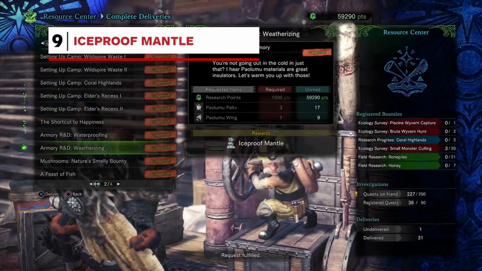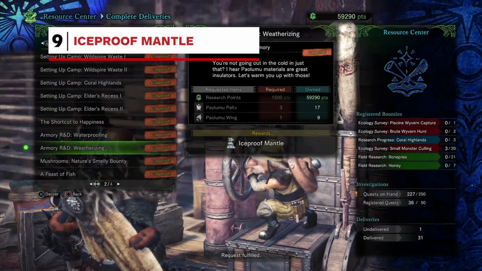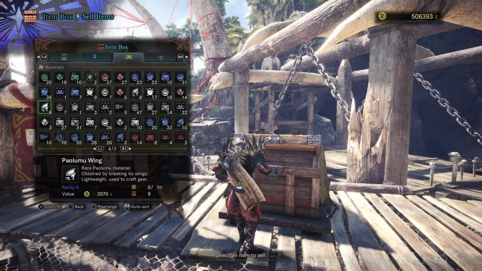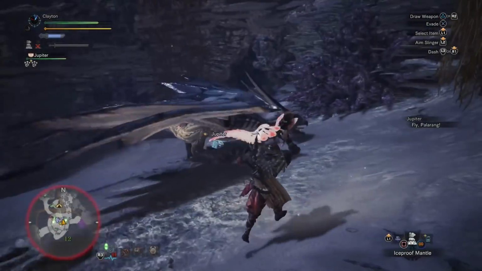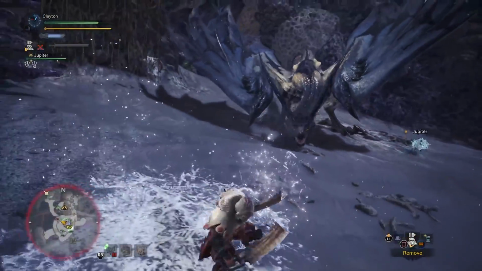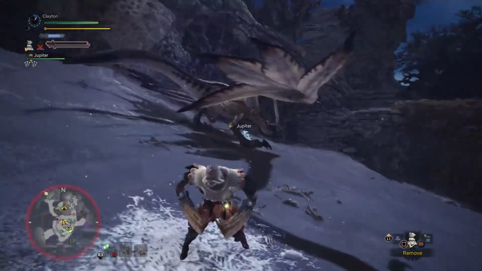To receive the Iceproof Mantle, complete the bounty Armory R&D Weatherizing at the Resource Center, which requires some high-rank Paolumu pelts and a wing. The Iceproof Mantle follows the lead of other elemental mantles, reducing ice damage and nullifying ice blight, so you'll definitely get the most out of this one when fighting a Legiana.